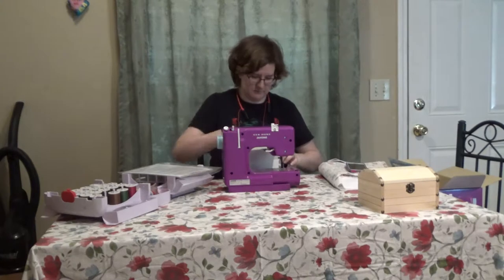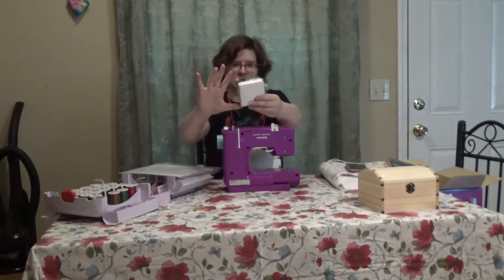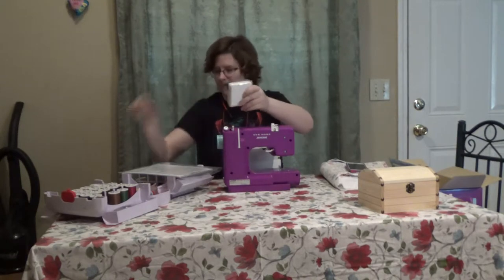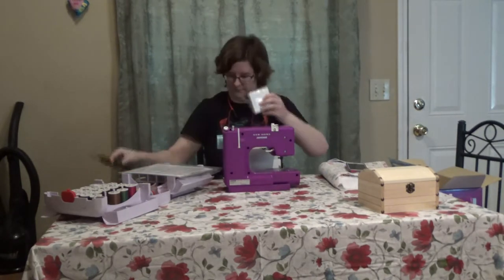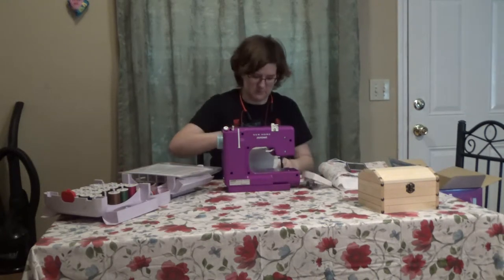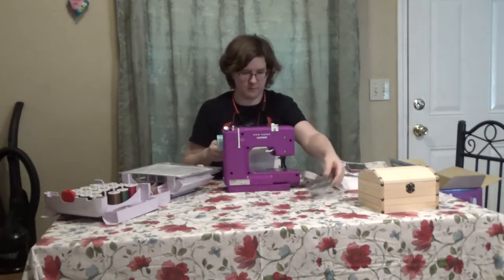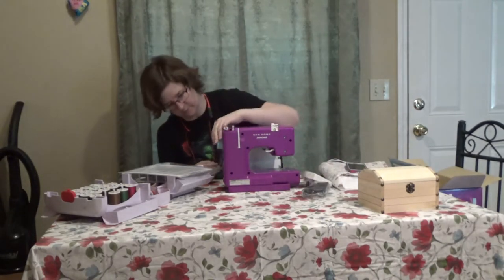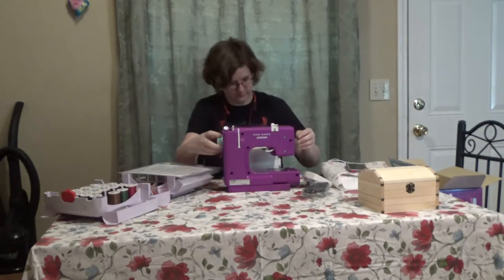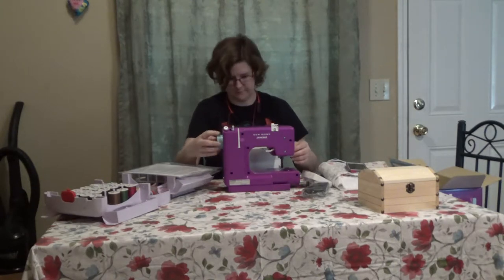Oh, it's so cute! It's a little pedal. Literally, you'll see. Or if you're not sure about my size of my hands, you know how big these are. So, I mean. And the cable. The power cord. There we go. That's cool. Nice. This feels pretty smooth.